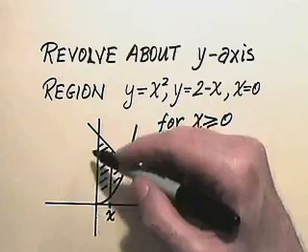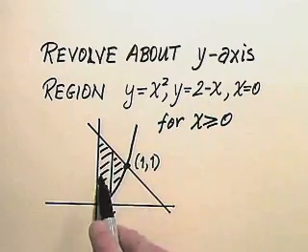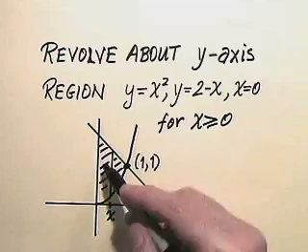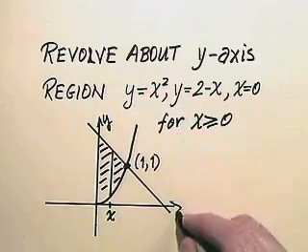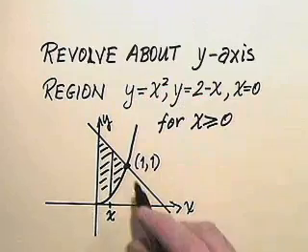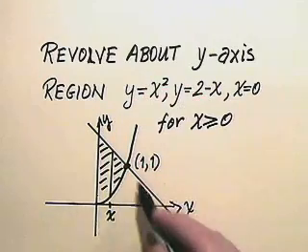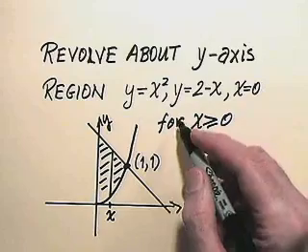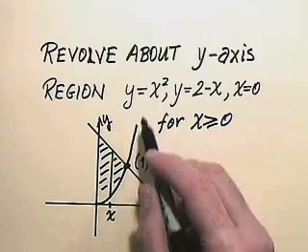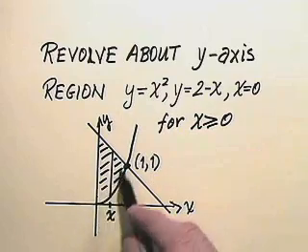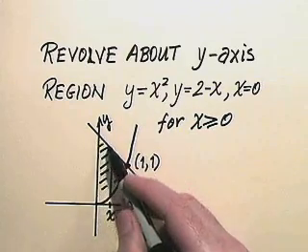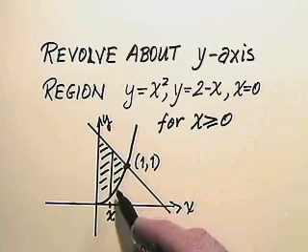That is, here x to the right of the y-axis being x equals 0. And here's our x-axis coming down here to the right. Here's the curve, which is a straight line, y equals 2 minus x, and here's our bit of the parabola y equals x squared. And so they enclose this region here, parabolic bottom and a kind of an angled straight line top.